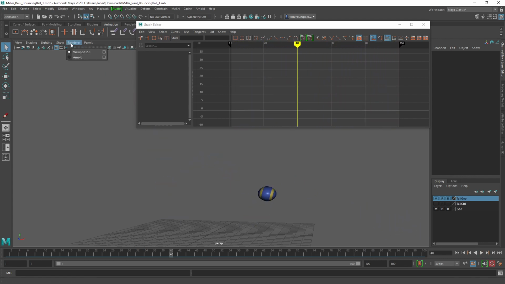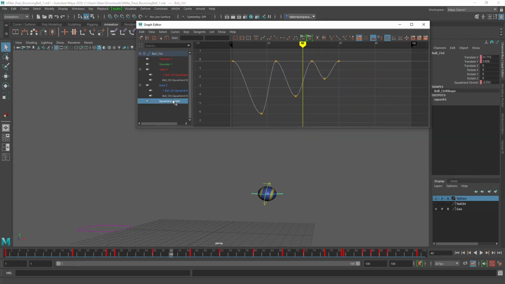All right, let's take a look at the controllers. We'll deal with the squash and stretch thing first because it's really obvious. This amount of keys on squash and stretch is not enough. What we've got is no squash and stretch at the top and then squash at the bottom, and what happens is it just flattens itself out like a pancake for the entire drop. So he's probably seen what other people have done already, that this is the opposite value right before it hits. That's correct. This is the opposite value. So you can almost just take that number and change the sign. If it was negative, make it positive.